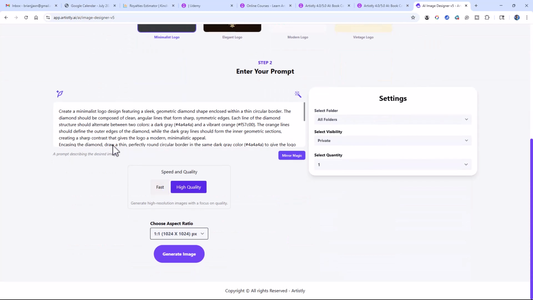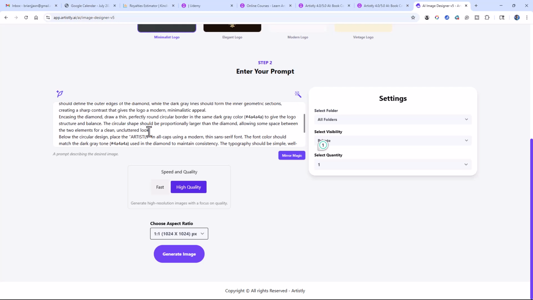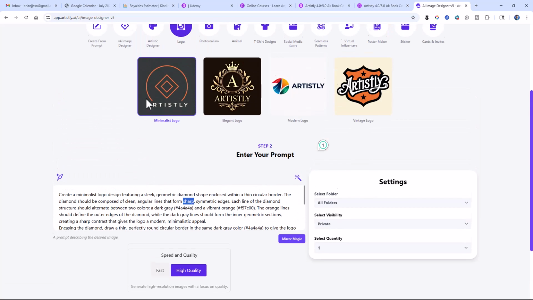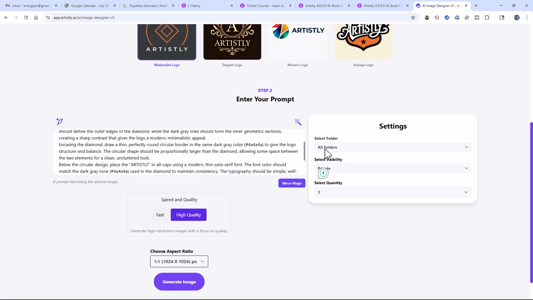Let's pick on that. And here is the description for the logo. Now we can go in and modify this description. If we don't like particular things, if we want to change words, here it says Artistly. We don't want Artistly, we want something else. And then you can come over and do settings.